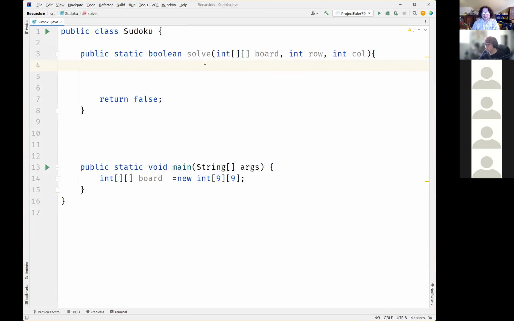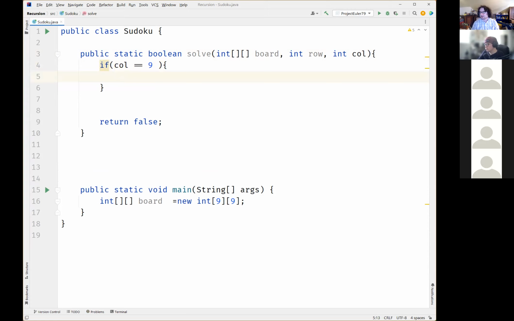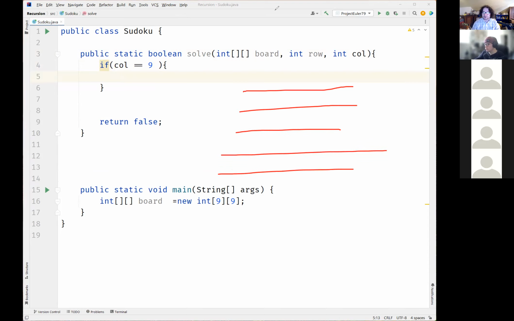Okay. So what we do here is we're going to have a base case. If our column is equal to 9, right? The board is a 9 by 9 board, meaning the valid indexes are from 0 to 8. So if column is equal to 9, that means we hit the end of a row. And if we've hit the end of the row, then for Sudoku, it's a grid. Once we're done with one row, we need to go to the next row.